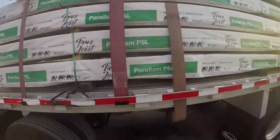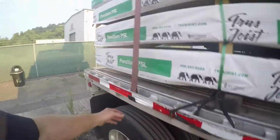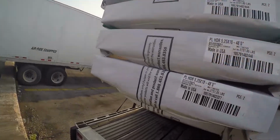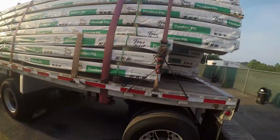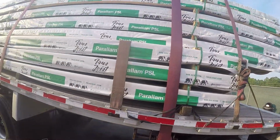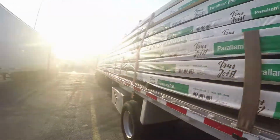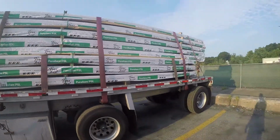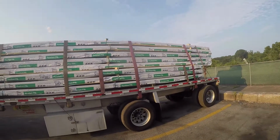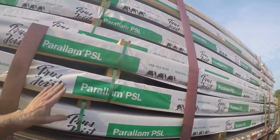And then of course the winch won't go past about right here on these trailers, so I had to use a 2-inch strap over the very back. I'm trying to keep the sun out of your eyes. The 2-inch straps use this kind of winch, the old style binder. I had to put some bungees on this board here because it's not tight, it's moving around a little bit. The top section over here is like a 48 foot, maybe 50 foot section on this side, on the top layer. Same deal, I got belly straps on the bottom, more straps over the top.